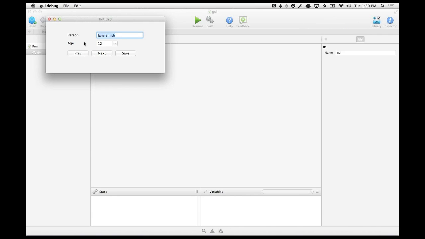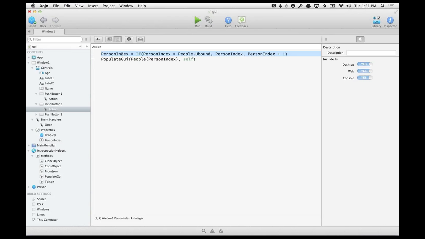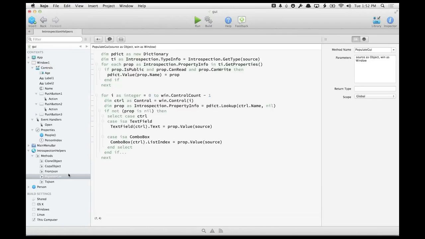Now that leaves populate GUI. We want to be able to save information from the GUI. So we'll create a method here. Actually, we're going to duplicate this method because it's very similar. And we're going to call this one GUI to object. Again, everybody has their naming schemes, and you can name these items whatever you want. But again, we're working with 2 lookups. So, two for loops that we have to deal with. We have to be able to look up one side of it via name. So I'm going to keep this exact same code right here for the dictionary.